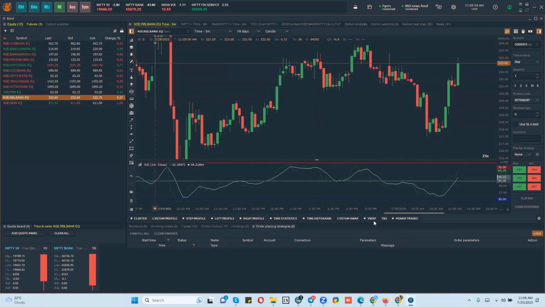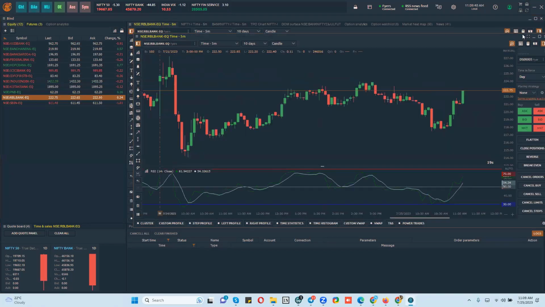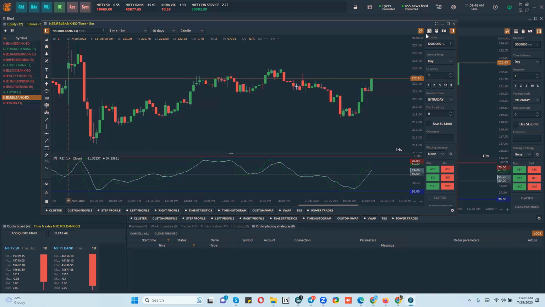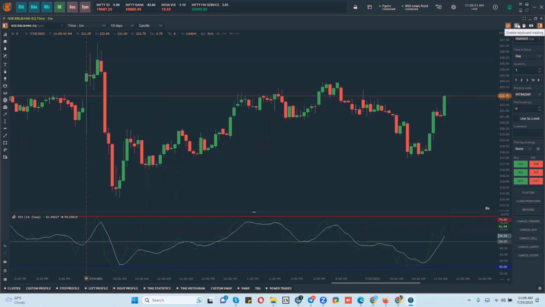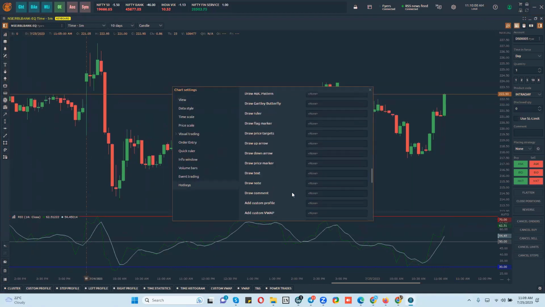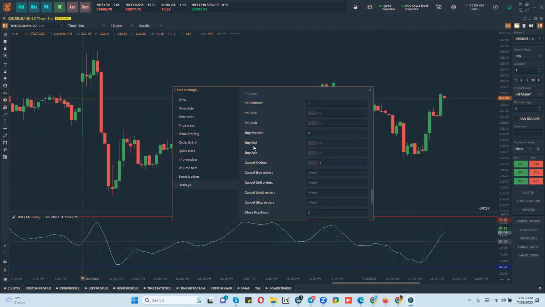So let me focus right now on some of the trading functionalities that we have. Let me duplicate this panel so that I can show you the charts in full. So here you have the charting trading functionalities. If you look at the features here, you have keyboard trading functionalities. If you go to our settings, there are hotkeys available for you to create any kind of trading functionality using the keyboard. If you want to buy at market, buy at bid, buy at ask, all those keys are readily available. You can assign any key that you want for some of the tasks that are not already available.